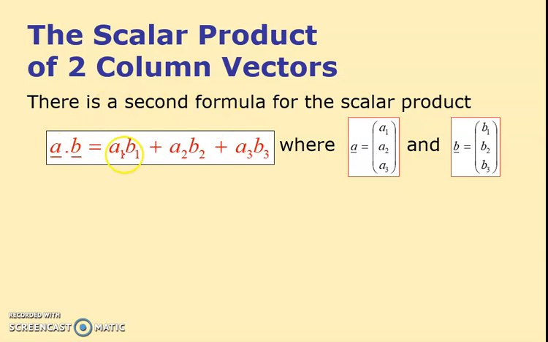It says that A dot B equals, now notice this, you do the top one times the top one, the second one by the second one, the third one by the third one. So write that down because that's a second, equally important formula. Probably need to pause the video to write all this stuff down. It's a lot coming at you fast and furious.